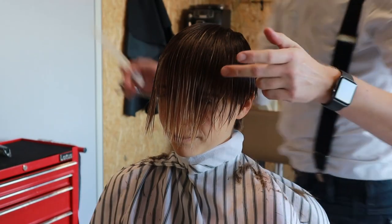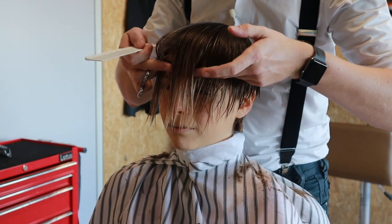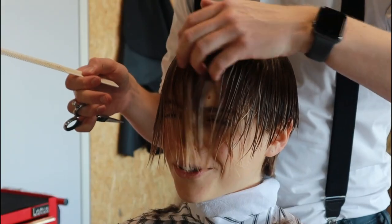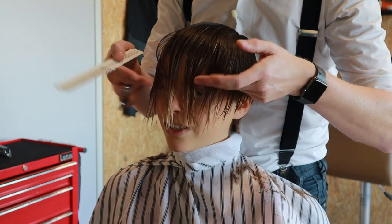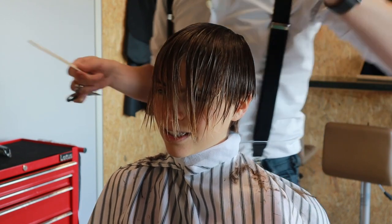For the bangs, just on or above the eyebrows? What do you think? Maybe make them above? Yeah. It's going to grow very fast. Then you've got 2 months extra.